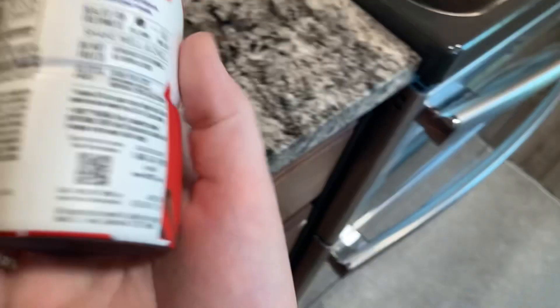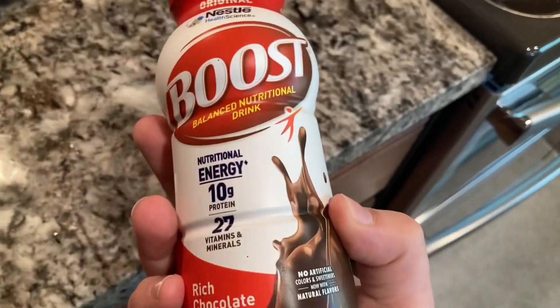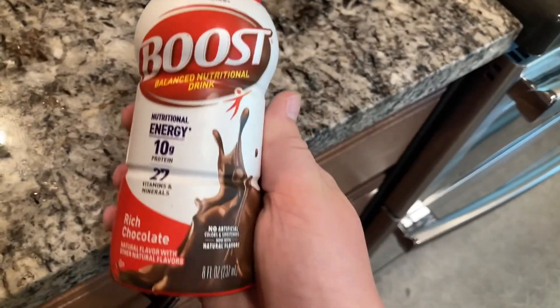I'm going to eat. And before we leave, I'm going to make a coffee. So I'm going to eat, then brush my teeth, then I got coffee. Actually, instead of having coffee, I'm going to have Boost. It's really good. So I'm going to drink this in the car. Keep that refrigerated.